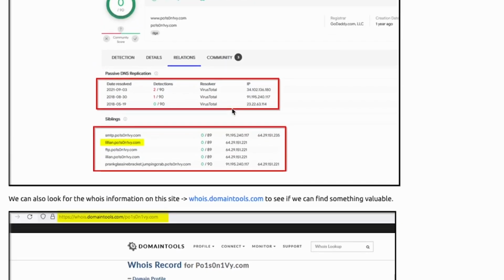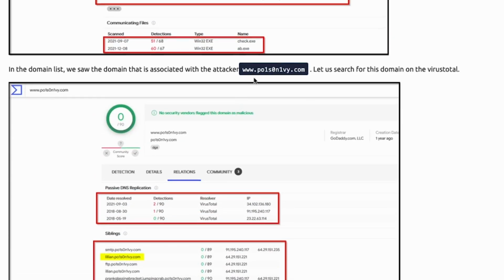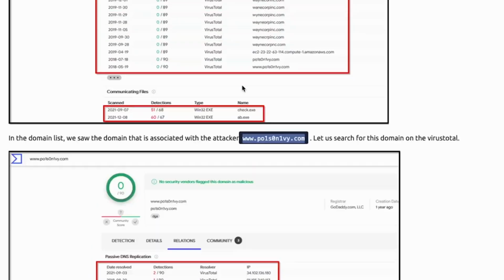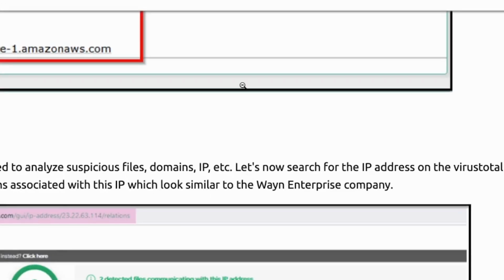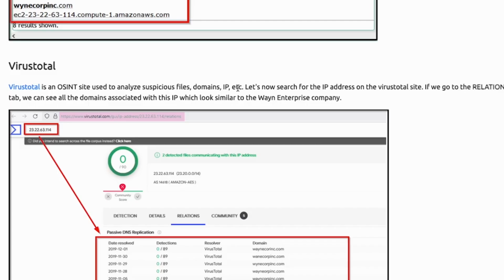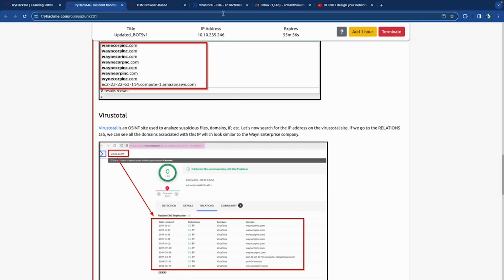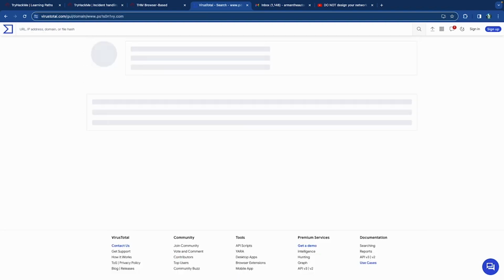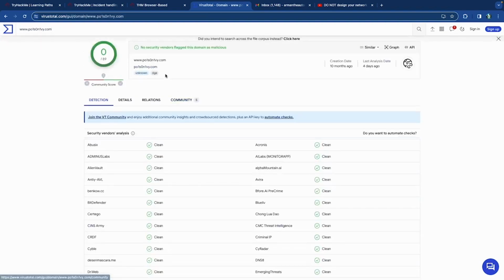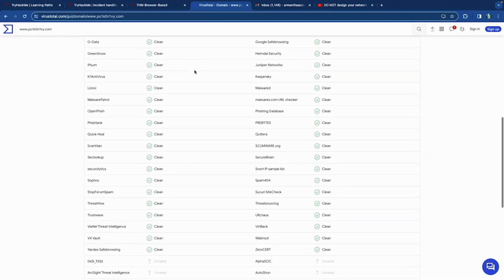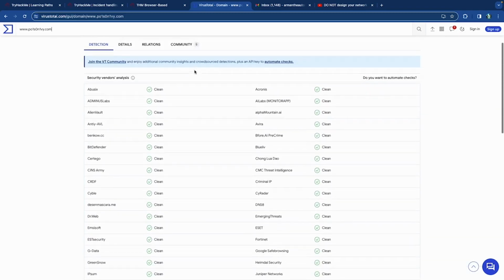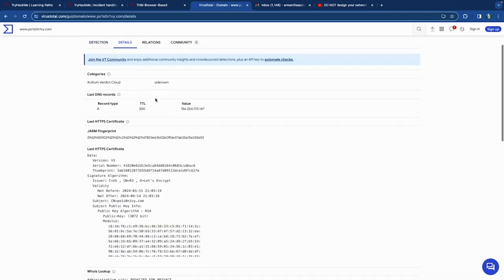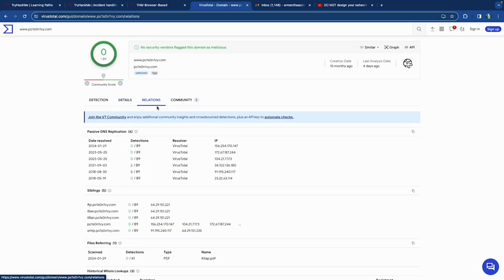Why don't we just actually run it, huh? Let's actually go to this thing right here. We'll copy this, and we're gonna go to VirusTotal, and we're gonna search for poison ivy, and it's clean. Look at that. There's like nothing associated with this. That's so crazy. Why is it clean? Shouldn't be clean.